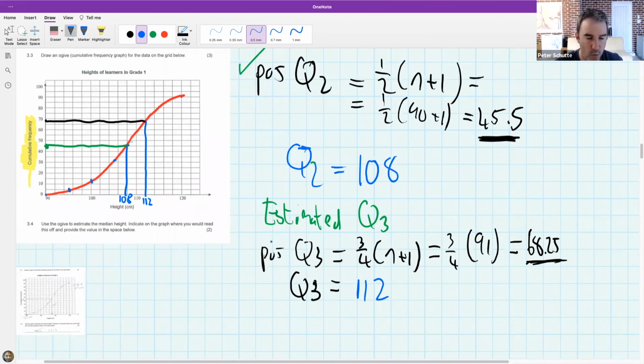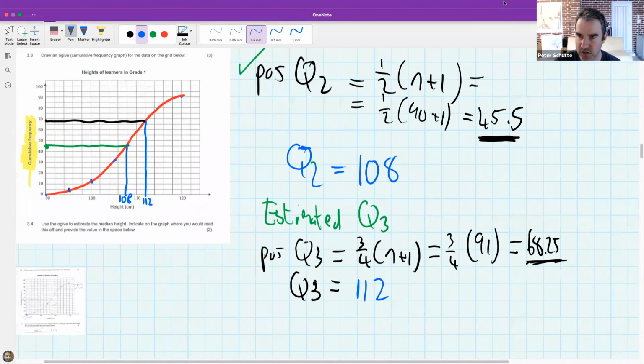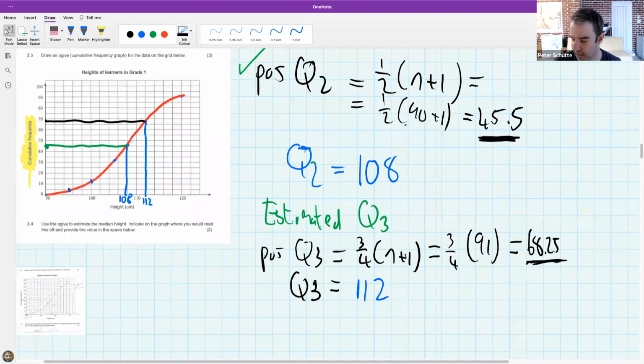So today what we've done is we learned how to draw an ogive. We then learned how to do these interpretation questions. And in fact, you know what, guys, we're actually running out of time. Let me say that as a beginning of the next lesson. So we could also say, give me an estimated value for P90.